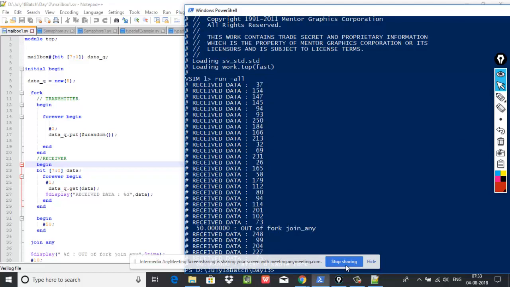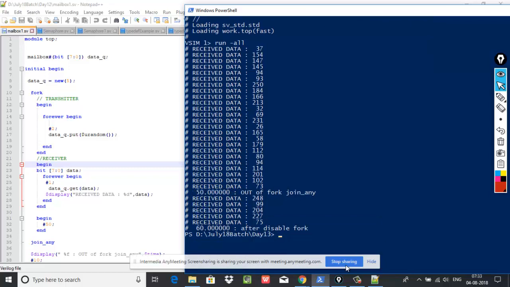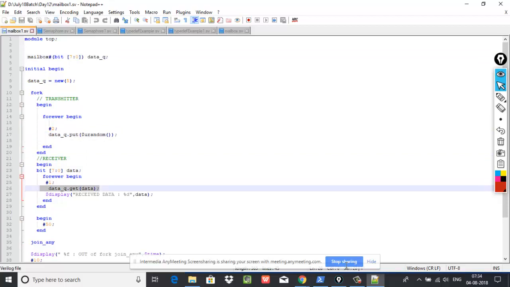See, we ran an example where the transmitter is fast and the receiver is slow. Did we ever get overflow? You see, for 10 nanoseconds the receiver is receiving all the 5 data. There is absolutely no problem, neither overflow nor underflow. Both the examples you have, mailbox and mailbox 1, where the transmitter is fast and receiver is slow, as well as the transmitter is slow and the receiver is fast, you will never encounter it. The reason you will not encounter it is both put and get are waiting, because they both are tasks.